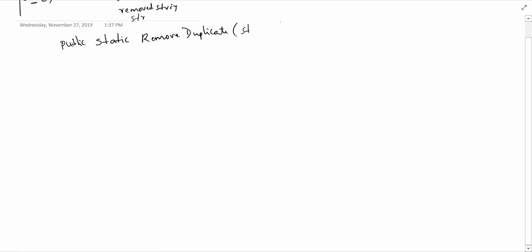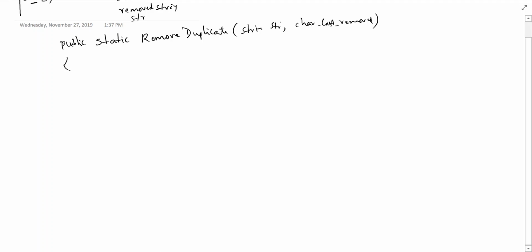We will get the string str and the character removed. So last removed: when we call this function for the first time, we'll just pass null as the last removed character, because from the very beginning we haven't removed anything, so that will be the null character.